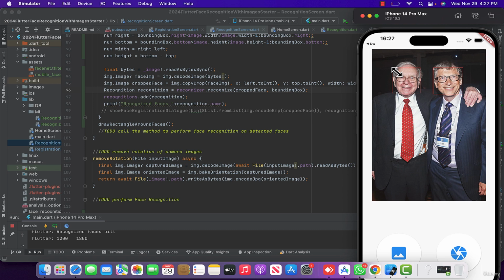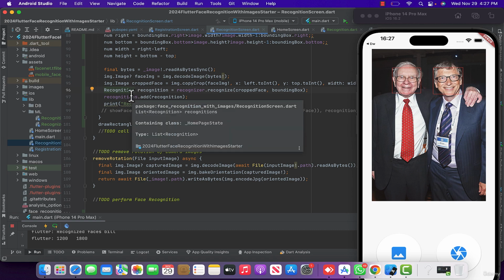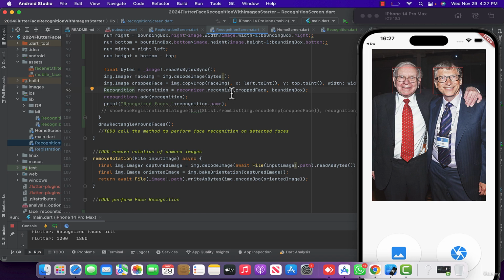So now inside our application we are going to validate the recognition which our model returned, or in other words, we are going to check whether the prediction made by our model is accurate or not. To do that we need to look at this recognition class. As you know, here we are passing the crop face to our face recognition model and getting this recognition object, and inside it we get the name of the recognition and also the embedding for this crop face.